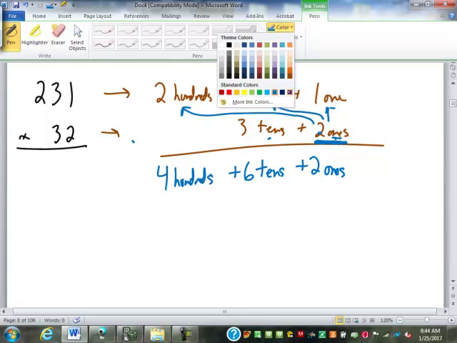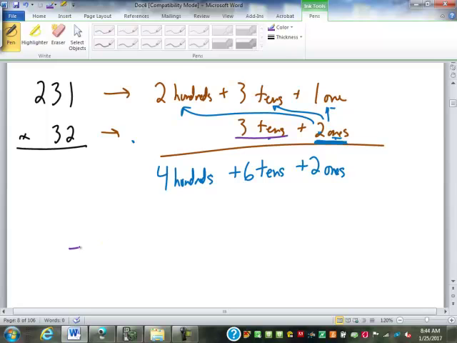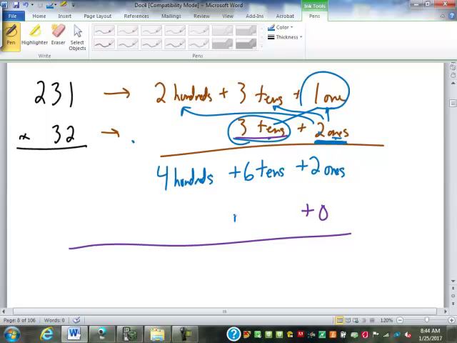What have we been taught we have to do before we move to that digit? Put a 0 here or leave a blank and move over a spot or whatever, right? So now we've got 3 tens times 1 1. 3 times 1 is 3. Tens times 1s, tens. The reason we had to put a 0 in there is it keeps our place values lined up. Our tens are going to go with our tens. Now the next digit, 3 tens with 3 tens. 3 times 3, 9. Tens times tens, hundreds.